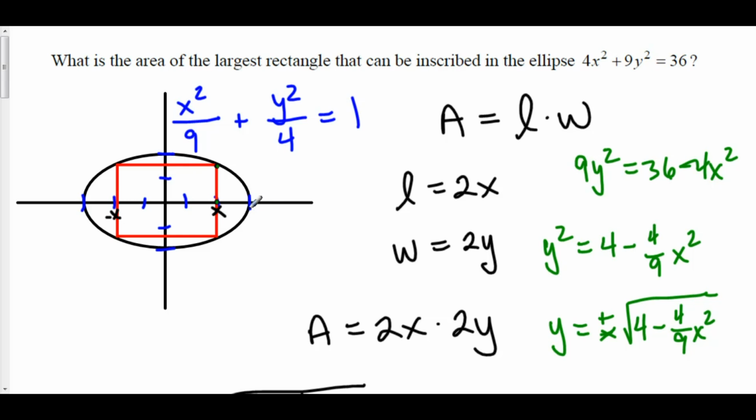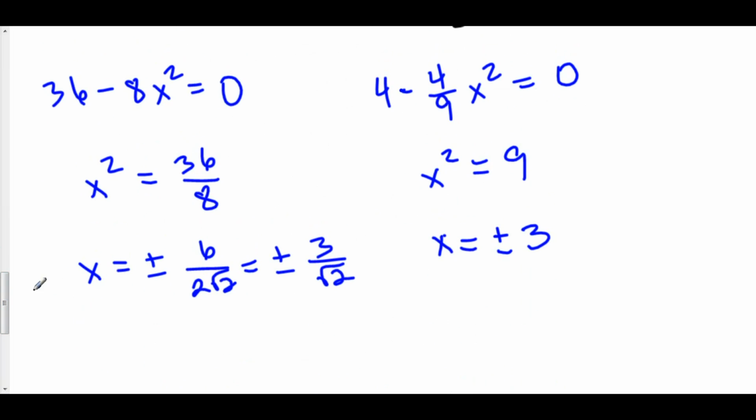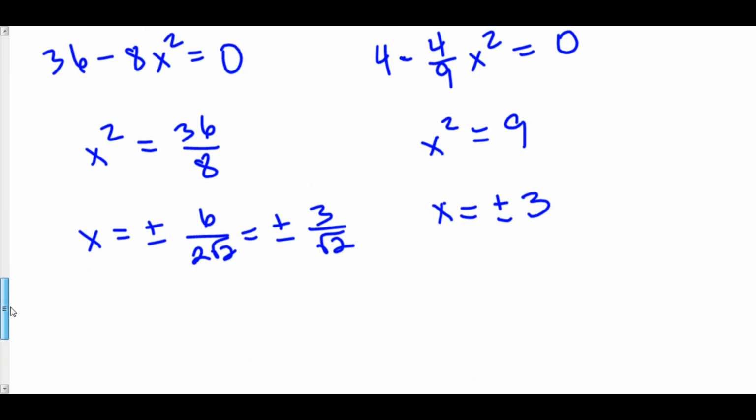Now, if x is equal to 3, that's the very edge of our ellipse. That doesn't make a whole lot of sense. And so we'll keep that in there for now, but that would mean that the height is 0. So really we're going to rely upon the 3 over root 2 as our potential suspect for what will maximize this particular area. But to be sure, let's do our first derivative line analysis.